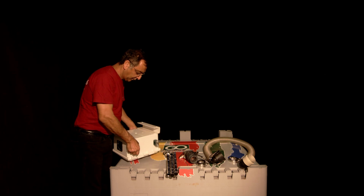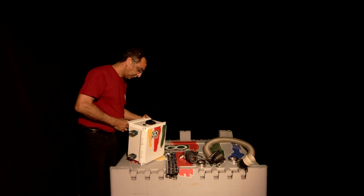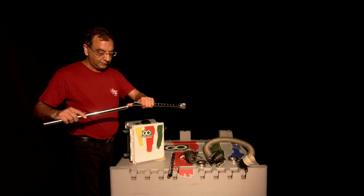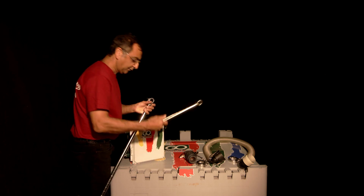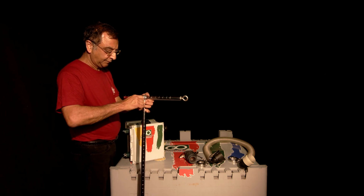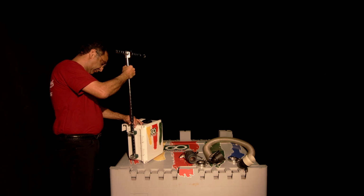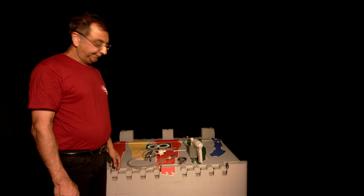Now you can see that the bracket is attached to the panel and you can hang the whole panel from the bracket. The next thing is we're going to assemble the support pole that holds up the vent valve. You take these two pieces, they're threaded, thread them together to make a longer pole. Then take the third piece and insert it across the T and tighten up the little knob. Now go to the side, loosen up the wing nuts, push the pole down through the green brackets and tighten up the wing nuts. You have now finished the assembly of the control panel.